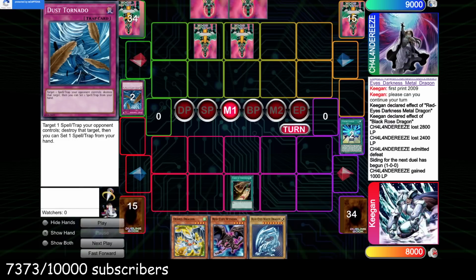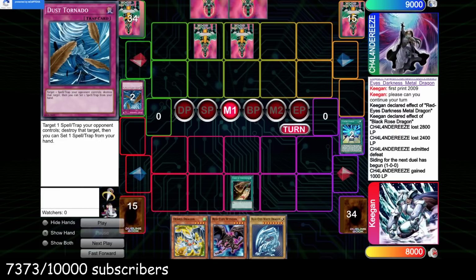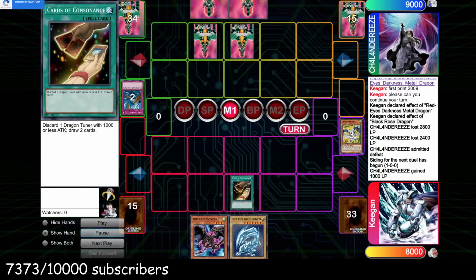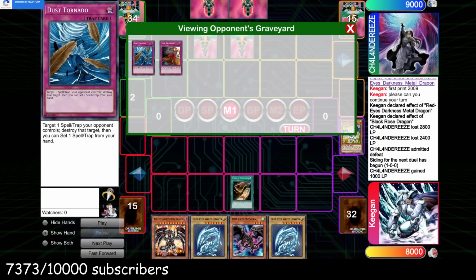Gladiator Beast players. I don't know what to tell you. They hit me with the Future Fusion. I was hoping to maybe bait a Dark Bribe or something like that because they set 4, so maybe they have a protection spell. So that's why I went for the Future Fusion first. Getting your Cards of Consonance Dark Bribed is much worse than getting your Future Fusion Dark Bribed, I think. I'm not really sure. Either way, we were able to Consonance, and here I'm like, what are the chances his back row do nothing?